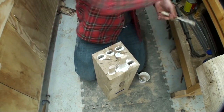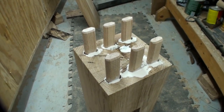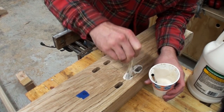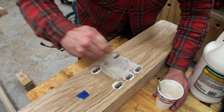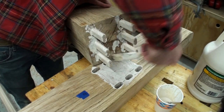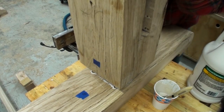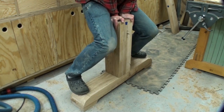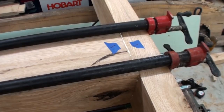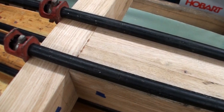If you were doing a similarly large project and didn't want to use Festool Dominoes, you could go the traditional mortise and tenon route — I would do a double or triple tenon off each end of the vertical post for more glue surface, a stronger joint, and less issues with expansion and contraction. With Festool Dominoes there's a tight or loose fit setting — loose in the width allows you to make up for small differences. Once the joint is assembled, you can tap it with a mallet to get it lined up right where you need.